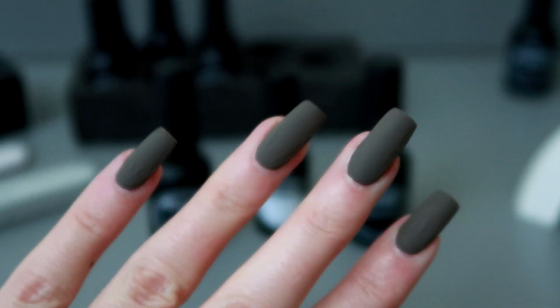This was my first time using gel nail polish, so don't judge me. They're a little bit bumpy, but I'm pretty proud of myself because they look so pretty, and I am super glad that I went with the color Flow because it came out a lot darker than I thought it would. I like this color with my skin and my hair and whatever. I just like the color.